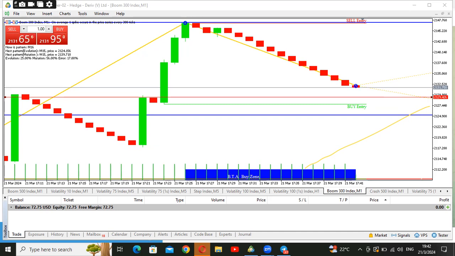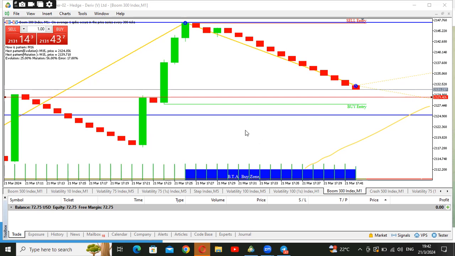Like what I always tell people, spend 75% analyzing. In other words, I'm saying be patient, wait for the trade, then you execute the trade. Like for instance, this type of trade, I have to use proper risk management. I cannot use a very big lot size because the market is going downwards. There are very high chances that the market can go against me. So I'm going to use one lot size, which is the minimum in this scenario on Boom 300.